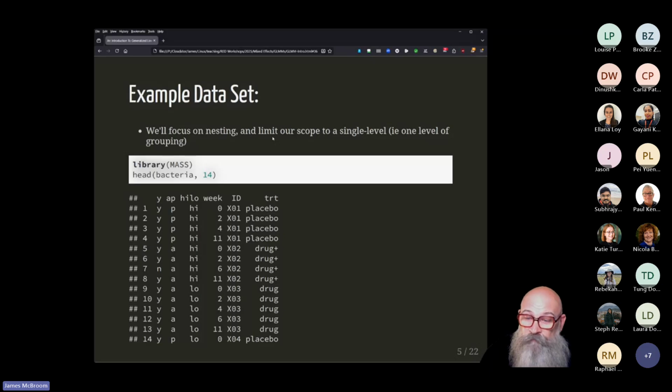This is typical of the sort of data that we might get: repeated measures in something like a clinical trial, following people through time. By the way, the response here is the column called Y, and you'll see it's Y and N, yes and no, presence or absence of bacteria when they analysed the swabs from their nose, essentially. AP is active or placebo, so that's the drug. High-low, because it was a remote Indigenous community, there were some issues with compliance to the regime.